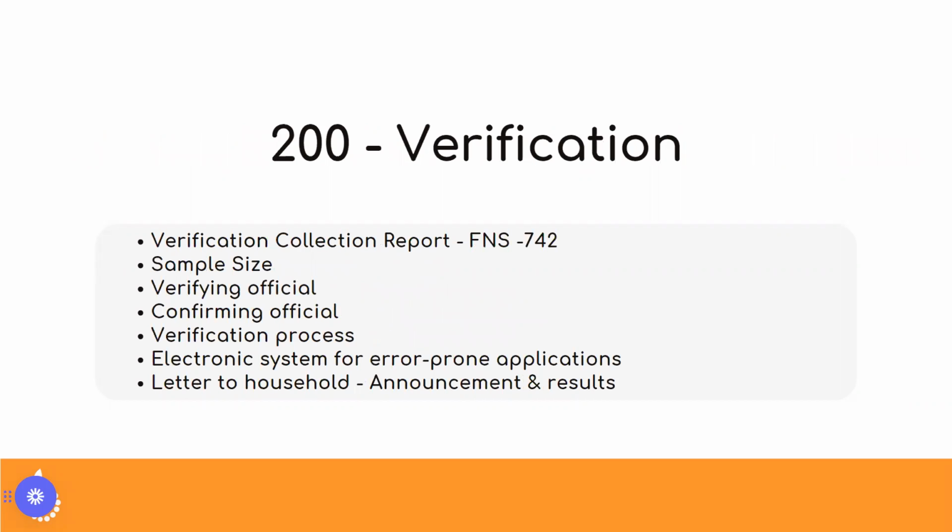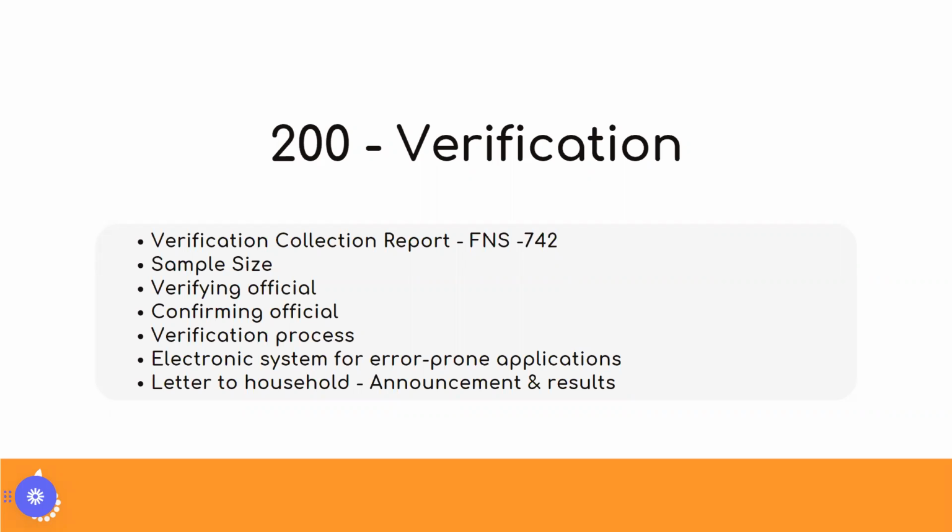Then you'll move on to section 200, which is verification. They'll first ask if you've completed the verification collection report. That can be found in KERS. So you'll want to make sure that you fill that out. They're going to make sure that you pick the appropriate sample size for your verification. They're going to want to know who's your verifying official, so who's doing that first verifying of the information, and then who's confirming the findings. And those cannot be the same person. That needs to be 2 separate people.